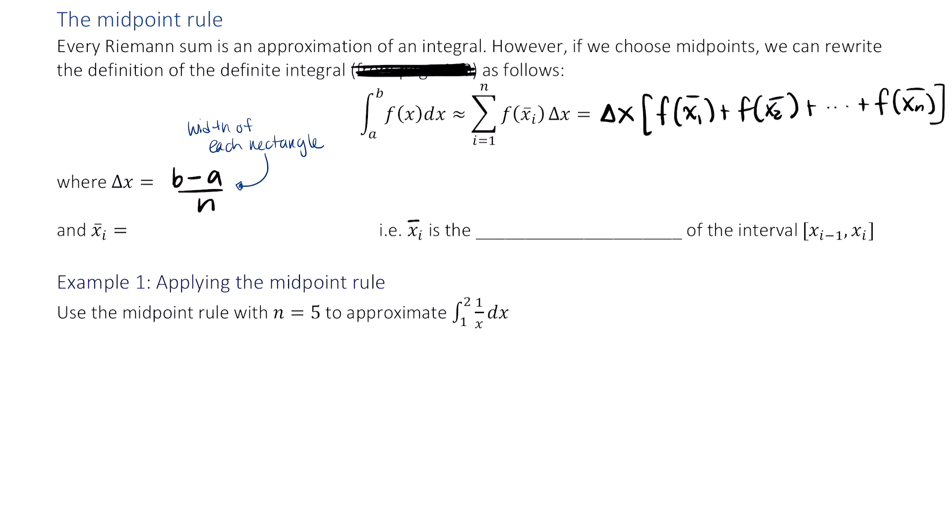x_i bar is one half times x_{i-1} comma x_i. This is from a previous video, where each interval starts from a smaller number. So we could go x₀ to x₁ would be one interval. x₁ to x₂ would be another interval. This is the right end of the interval, and this is the left end. And in general, that x_i bar is the midpoint of the interval.